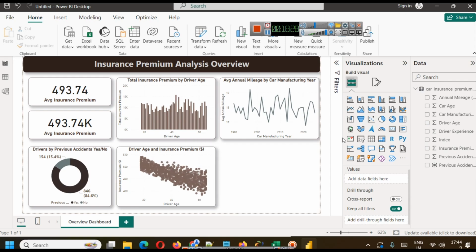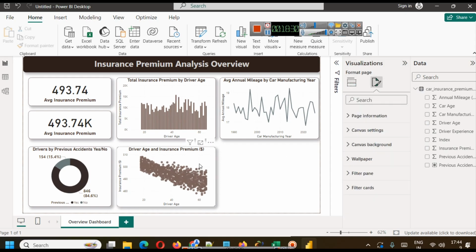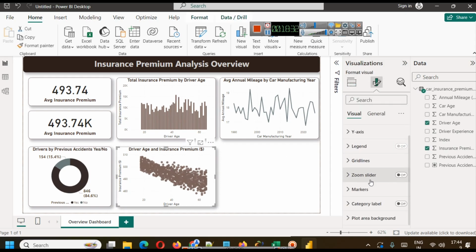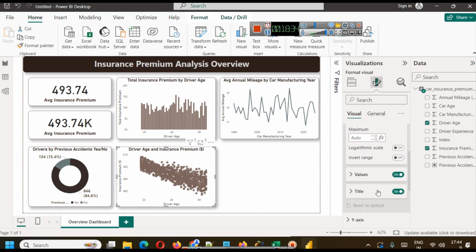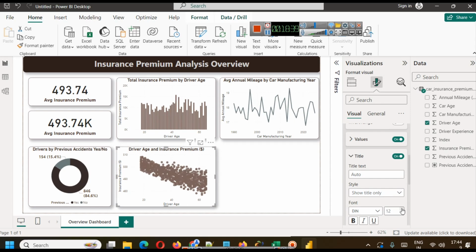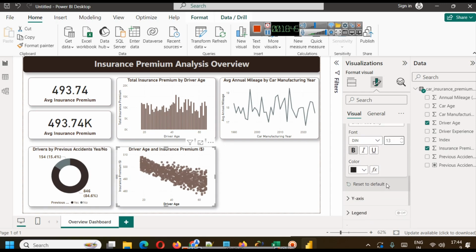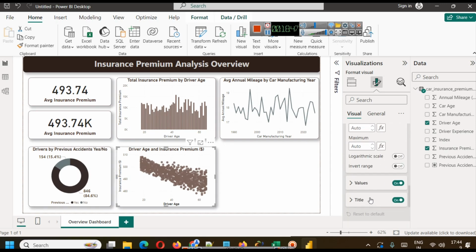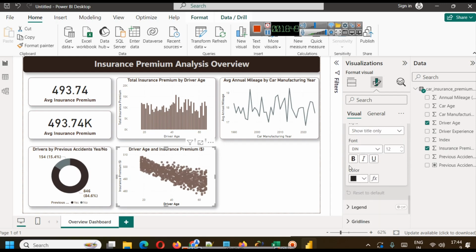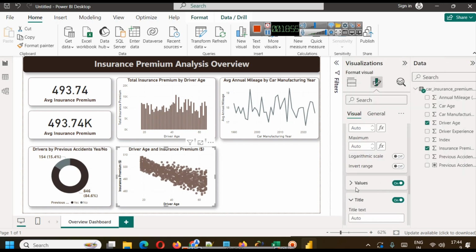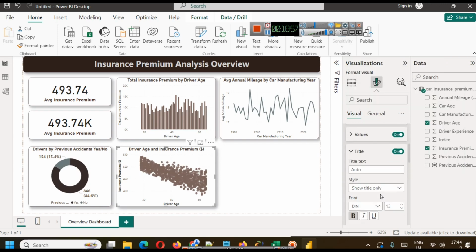And if you want, you can go here. So just select your graph, and on your x and y axis you can increase the title size if you want to see it more clearly. So let's make it 13, or similarly on y axis at least make it bold so that it is visible more clearly. So this is insurance premium. Let's select this chocolatey color that we have here also.